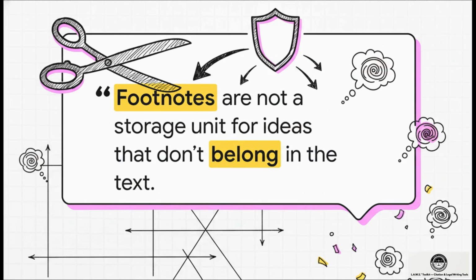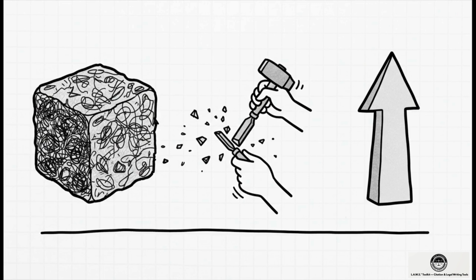I absolutely love this quote because it's so sharp and it's so true. It gets right to the heart of what ruthless editing is. You can't just hide your clever little side thoughts in the footnotes. If an idea doesn't serve the main thesis in the main text, it doesn't belong in the piece. Period.